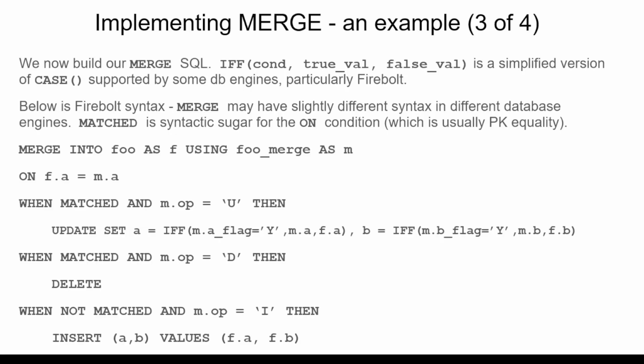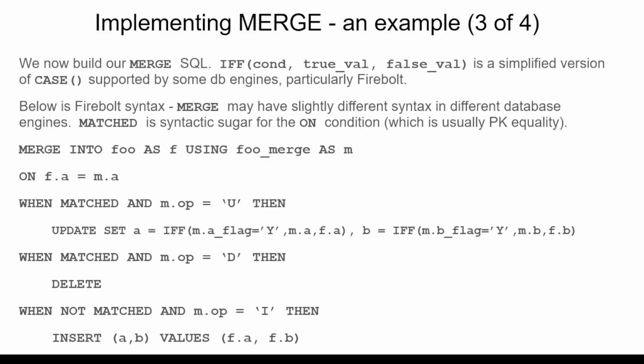IFF, condition, true value, false value, is a simplified version of case supported by some DB engines, particularly Firebolt, and we're using it here so the query text can fit on the slide easily. Below is the Firebolt syntax for merge. Merge may have slightly different syntax on different databases, but it has the same high-level logic and behavior.